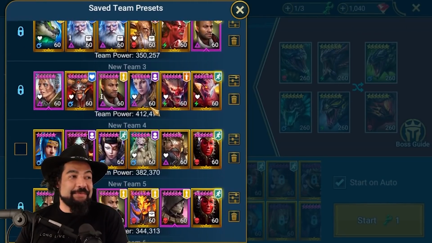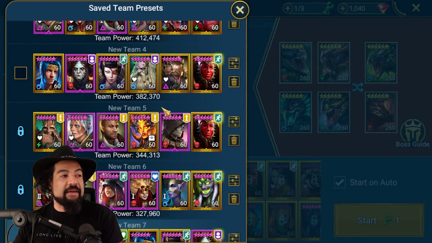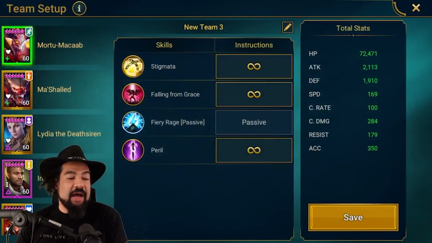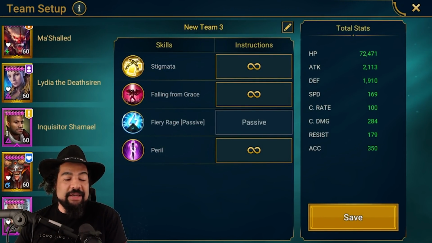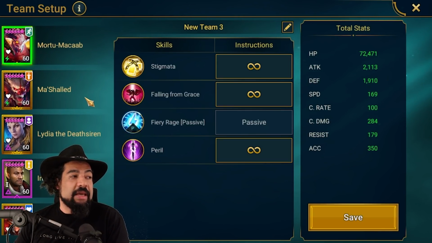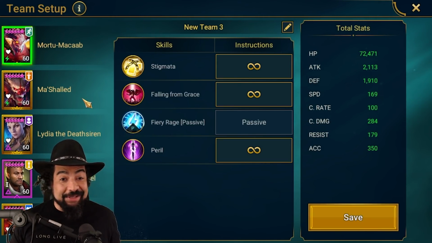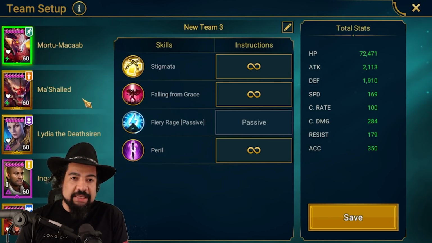So as you guys can see, we already have a bunch of teams saved here, and there's a lot of them that I like. My first team that I ran was this one right above me here, where you got Mortu Macabre as your lead, Mashald, Lydia, Inquisitor Shamael, Tyrant Ixelmore, and then Godseeker, who's hidden behind my camera stand. This was a really effective team, and there's a couple things that I've been realizing as I've been going through this. One, speed, as always, is really important. But most importantly, you need some AoE attack.